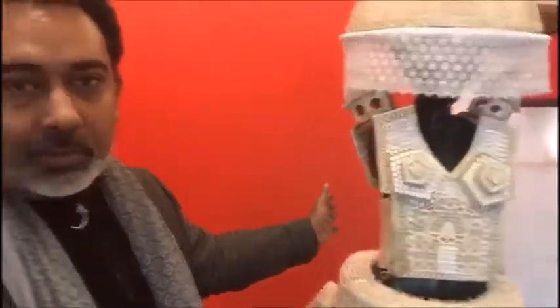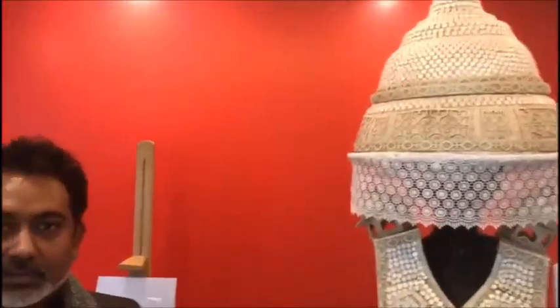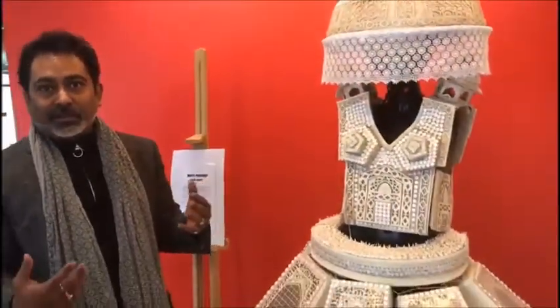My inspiration was seeing those beautiful white ornamentation which has been done on the overall idols when Durga Ma is coming. That was definitely an inspiration for me from childhood. I thought of working with it but could not get a proper opportunity. So this lovely piece of work I have kept as the white princess of earth, which is made from shola pith.